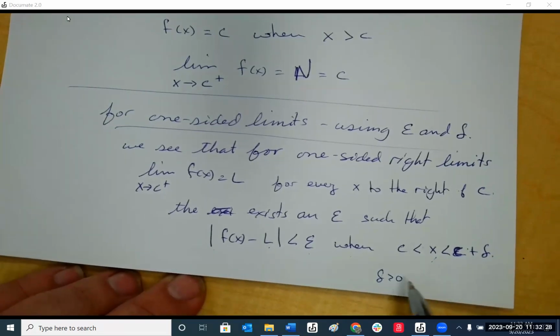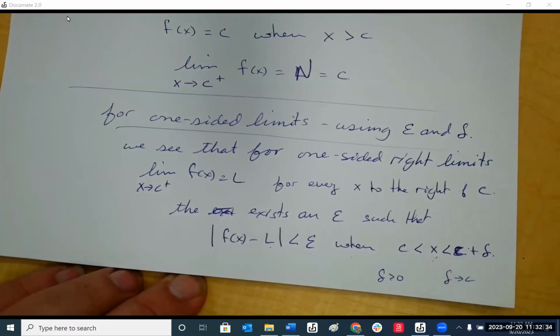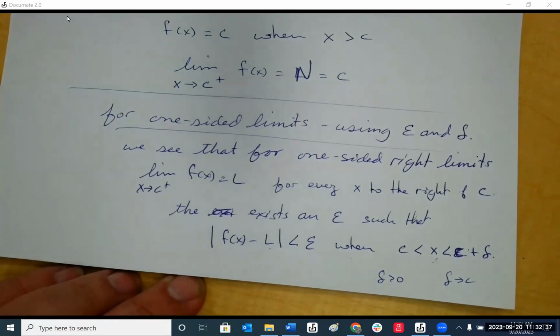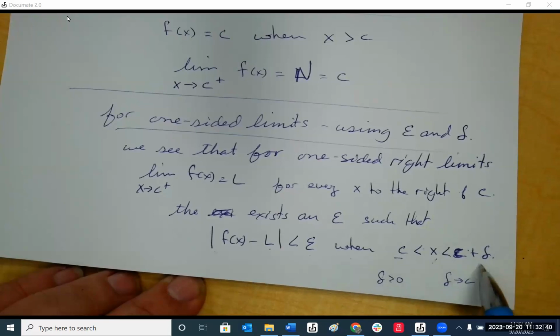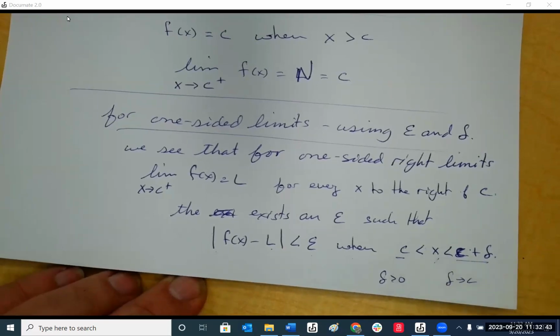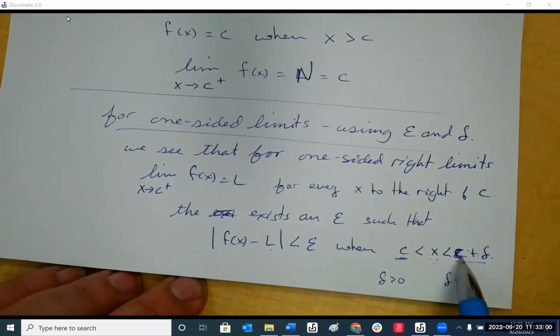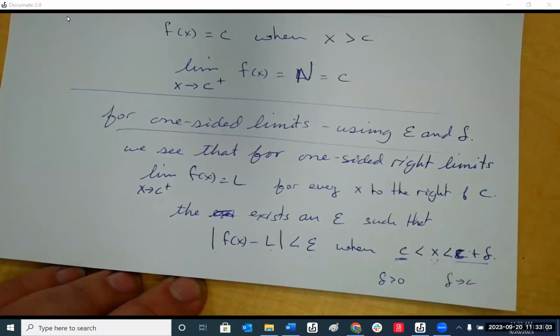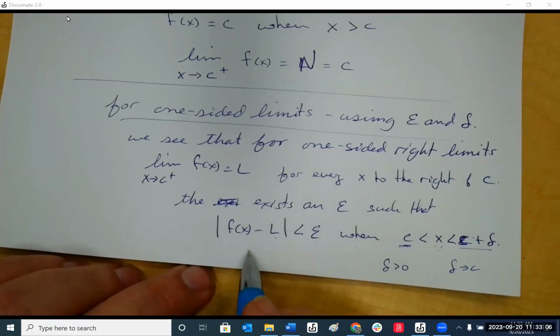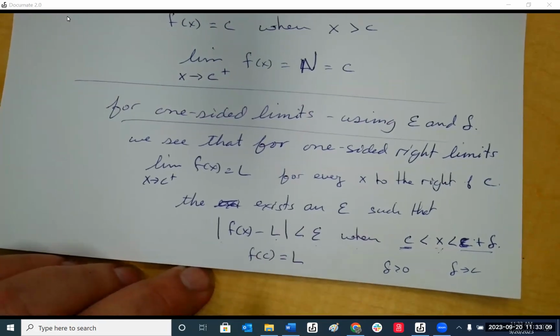Remember, what are we doing here with our delta? What value is delta approaching? Normally it approaches 0, because x is then approaching c, which is where h goes to 0. So from the right-hand side, we start from the c value, which we're looking for a limit, all the values to the right of it, and it gets infinitely close. The smaller delta goes to 0, the closer x goes to c, and then we go to our limit, because remember, f at c has to equal L.